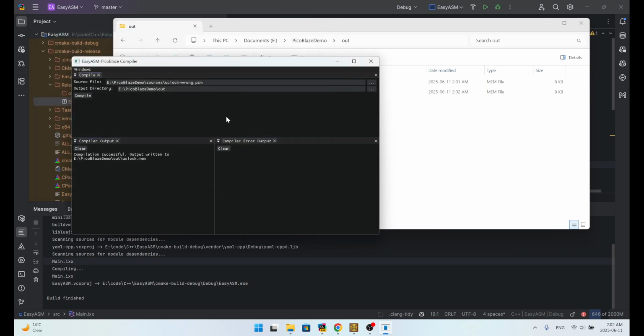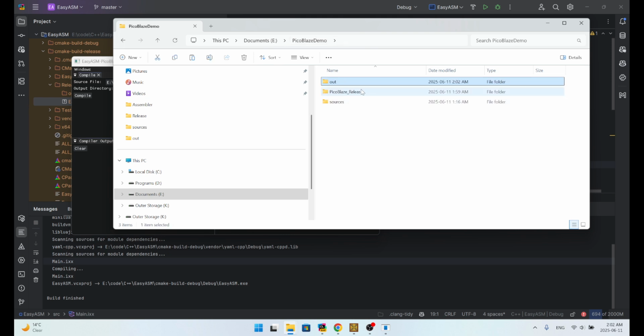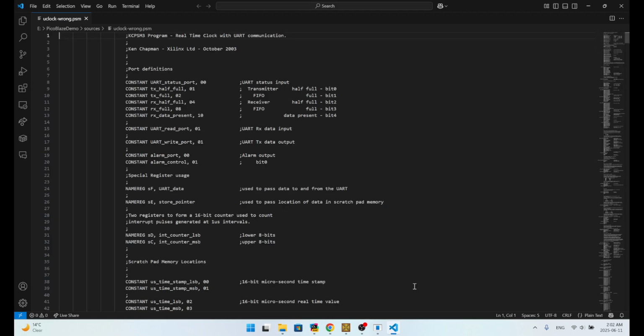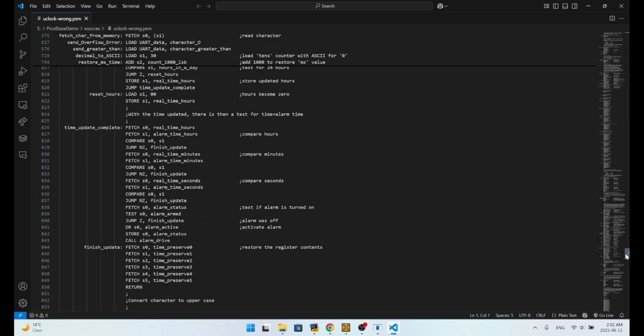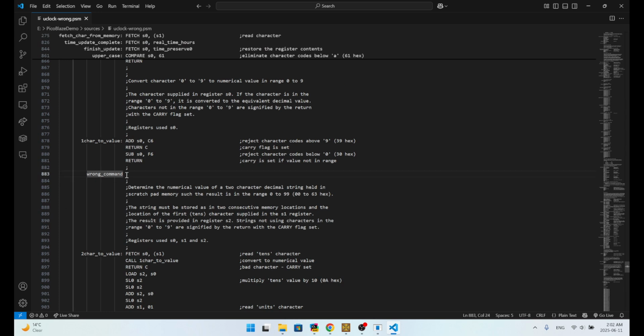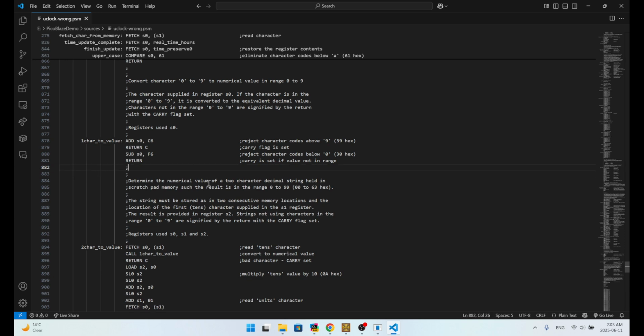And then it also has a very good error display. If it fails to compile, it can show you the error very clearly. So you can see at line 883 there is an error. So we can just go to line 883. Here you can see maybe I forgot a comma. And it also supports hot reload. If I save this and then I click compile, you can see it compiles successfully.